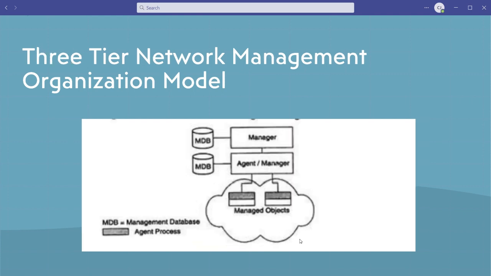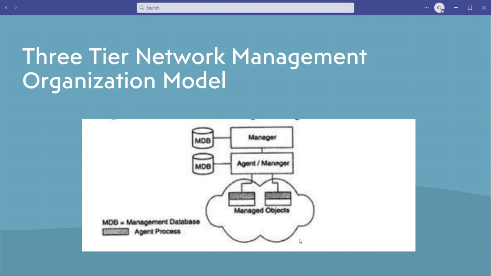The next is the three-tier network management organization model. In three-tier, there is an extra manager-cum-agent. Now, how does it work? In the three-tier model, the intermediate layer acts both as agent and manager. When it acts as a manager, it collects data from the network elements, processes it, and stores the results in its database.